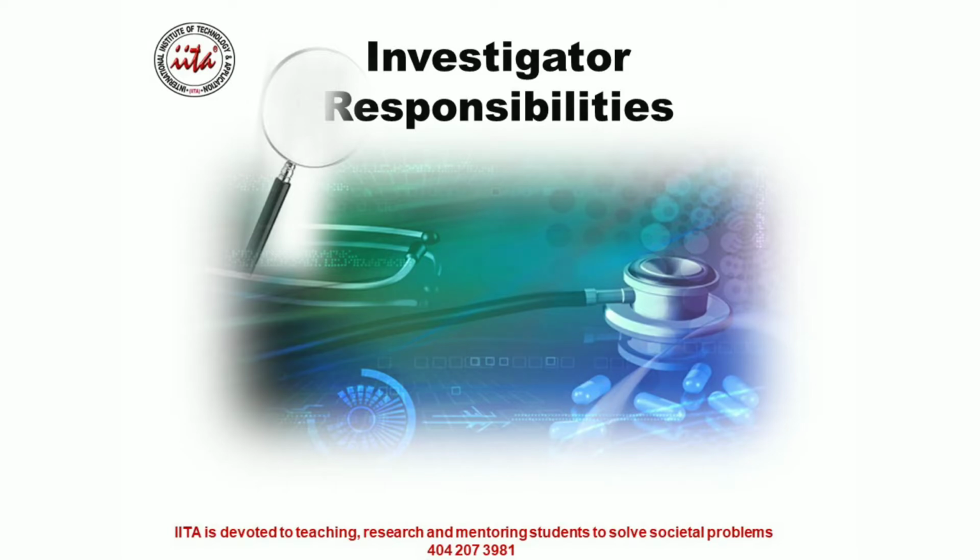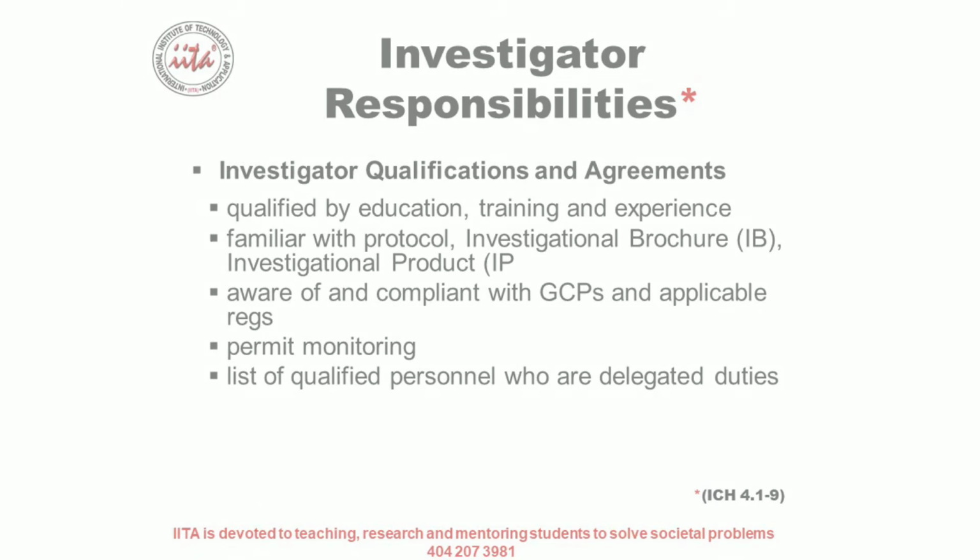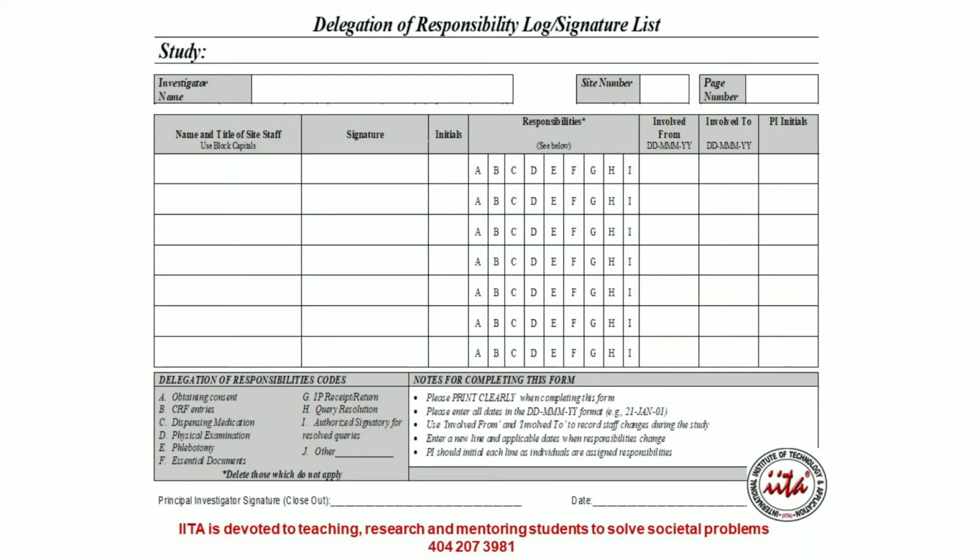Investigator responsibilities. This includes investigator qualifications and agreements. This is qualified by education, training, and experience. Familiarity with protocol, investigational brochure, investigational product. Being aware of and compliant with the GCPs and applicable regulations. Permit monitoring. List of qualified personnel who are delegated duties. And this is an example of a delegation responsibility log sheet.